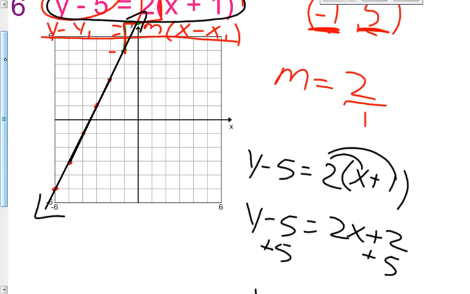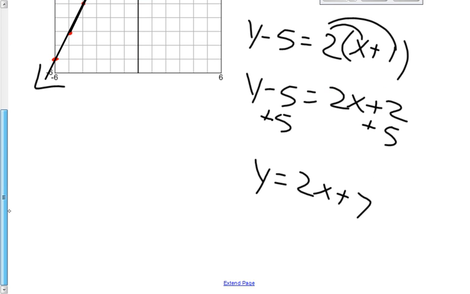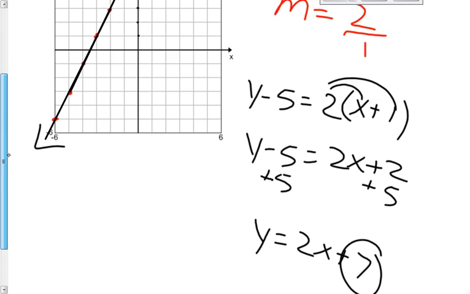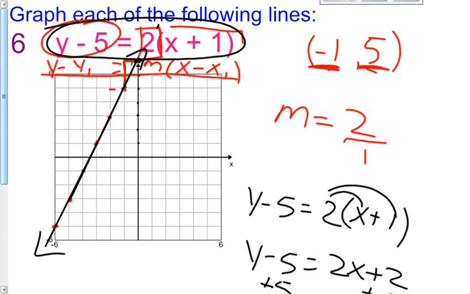As you can see, your y-intercept is a +7, so we're going to go up 7. 1, 2, 3, 4, 5, 6, 7, which is right there. And then my slope is 2, which is the same thing as my slope right here. A rise of 2, run of 1, which is the same thing as left 1 down 2. Left 1 down 2, left 1 down 2. And as you can see, you get this exact same line.